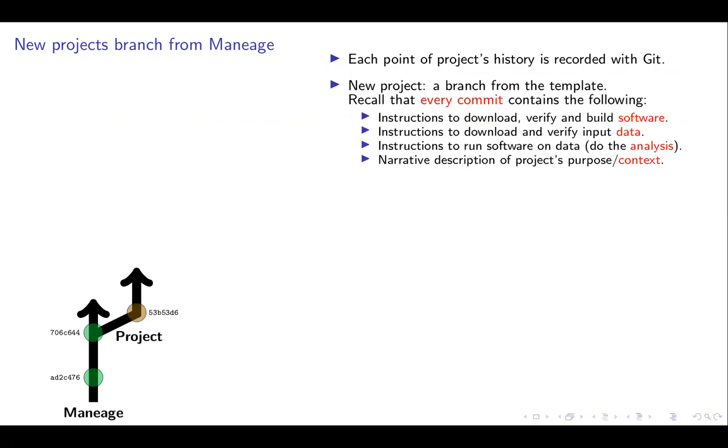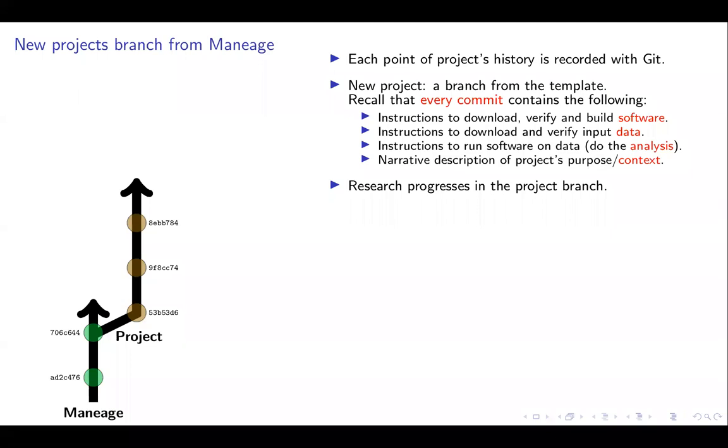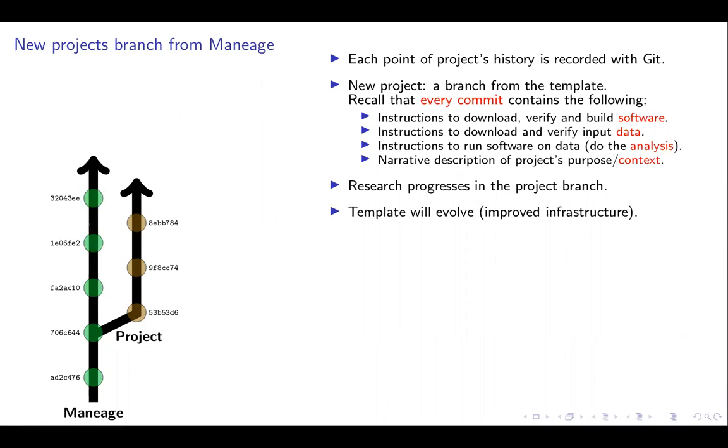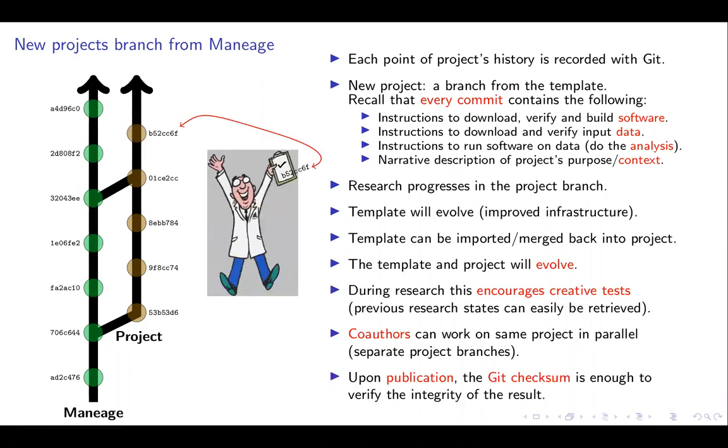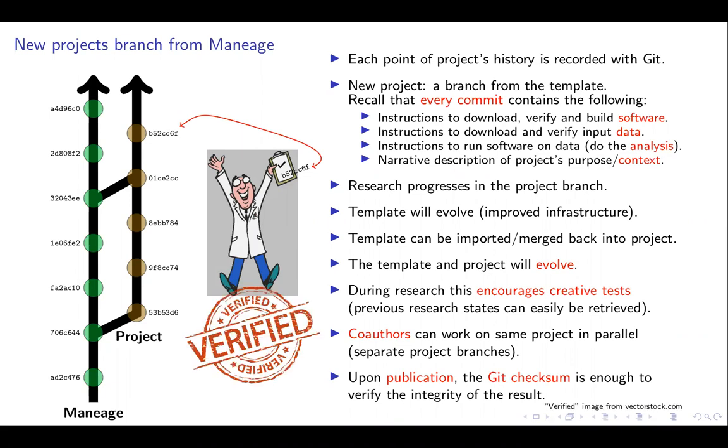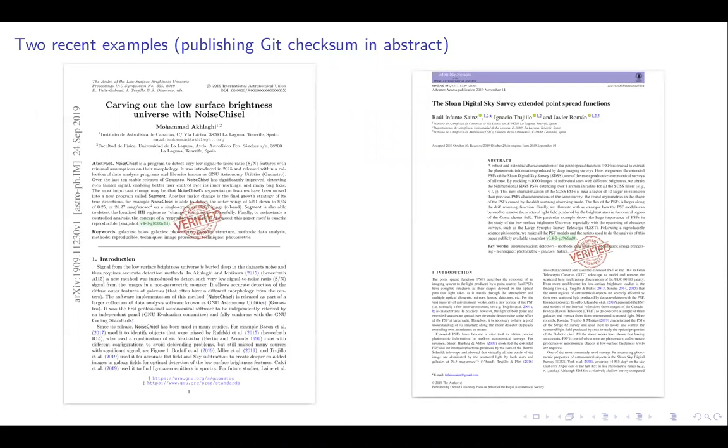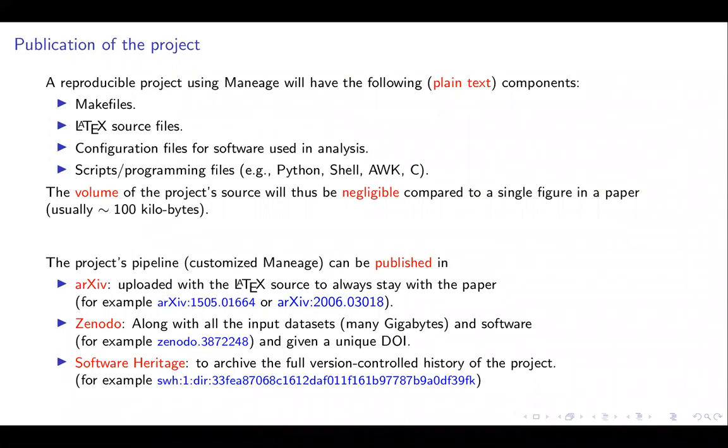So Maneage is a Git branch, and then you branch off. To start your project, you clone Maneage, and then you create your own main branch, your master branch, and you start editing. And the important thing is that in each commit, you have everything. So if in the middle of this, you update the version of your software, that also gets updated. And you go on. The best thing is, when you publish your paper, the Git hash is also given as a LaTeX macro, and that gets printed into the abstract beside the Software Heritage ID, and your paper gets verified. So for example, over here, these are two papers with Git hashes.